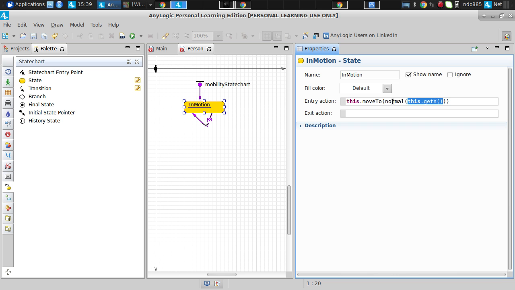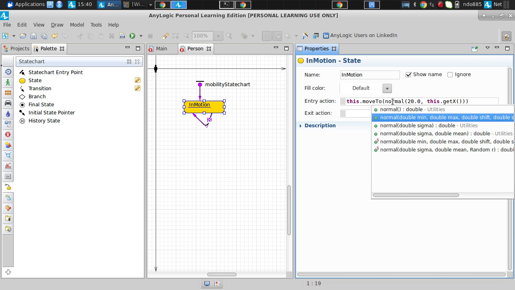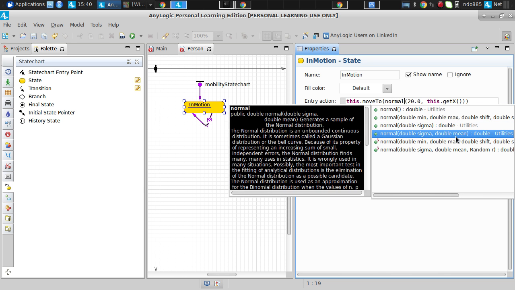Now, within a normal software package, one would expect the normal distribution to specify the mean first and then the standard deviation. But AnyLogic is a software package extraordinary in many respects, and this is one of them. That's not a very nice one. So you actually have to specify the standard deviation first. It's one of the more surprising things you learn. So here's the normal distribution: you'll notice sigma comes before the mu, standard deviation and then the mean.